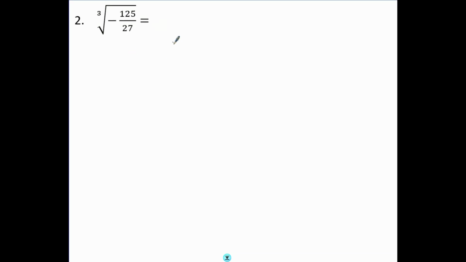Okay, for this question, here's how I pretty much have been teaching it during class, is that this cube root is going to go to the numerator and to the denominator. So the cube root of negative 125, divided by the cube root of 27. So remember, when we were putting this in the calculator in class, the way I was doing it is, negative 125, and cube root to me means to the power of 1/3, divided by 27 to the power of 1/3 as well. So we're going to calculate both of those separately. Basically each one gets its own cube root.